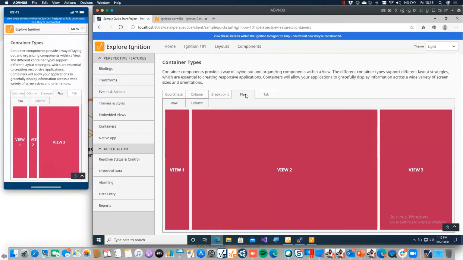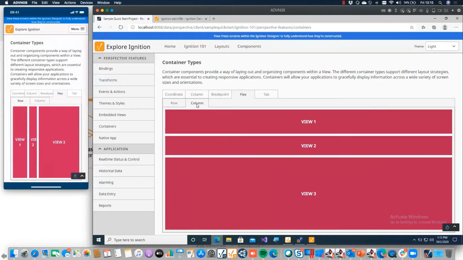Now I can either flex in a row component like we see there, or I can flex in what we call columns. So you'll notice that I'm flexing up and down depending on whether I flexed on a column component or not. I'm going to utilize this flex layout, and I'm also going to utilize the breakpoint layout to create two different types of components when I actually run my project, so that I cater for both scenarios and both form factors where I want to open up my projects.